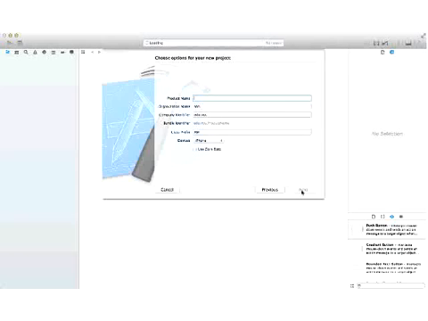But even more than that, right now we're really only selecting to have this project created only for iPhone.